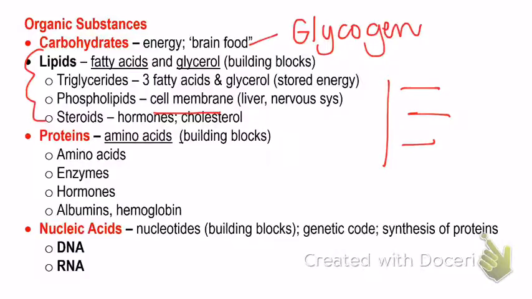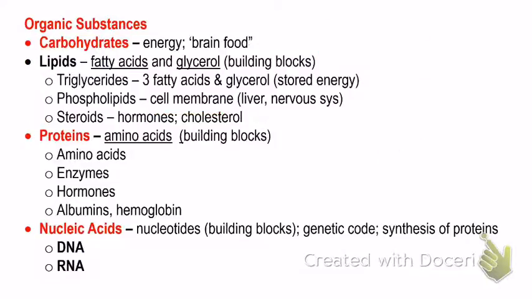The next one is proteins, which is so important. Proteins are made up of amino acids. So the amino acids are the building blocks. A protein that has a special job, a working protein, is an enzyme. We know that a protein that's communication we call a hormone. So think back to the endocrine system, that most hormones are proteins. And some examples would be albumins and hemoglobin. Remember, hemoglobin is in red blood cells, and it helps to move the oxygen.